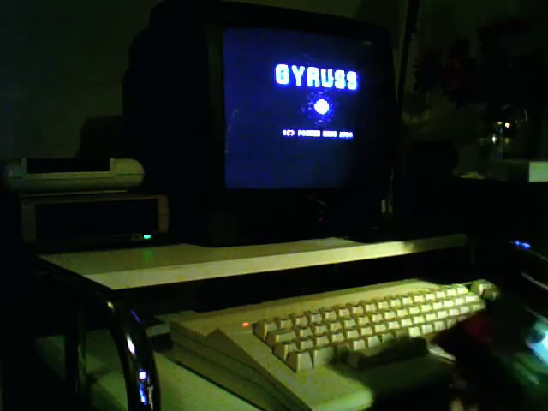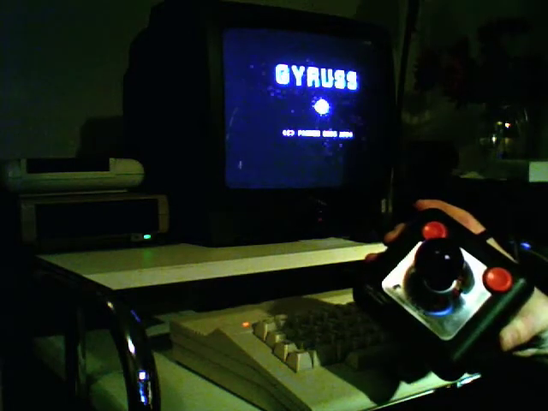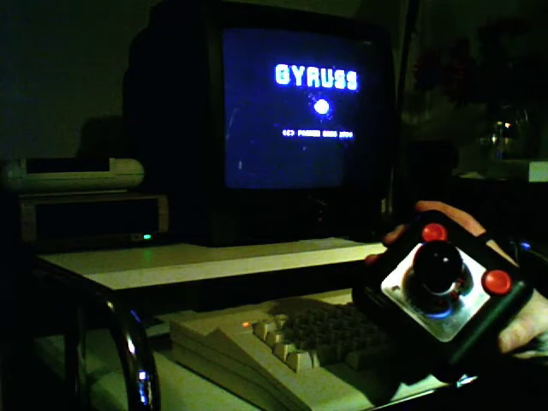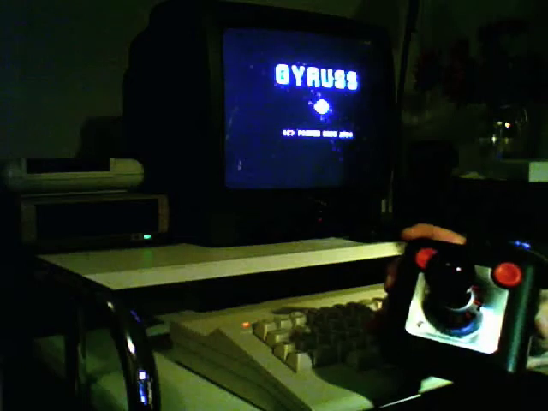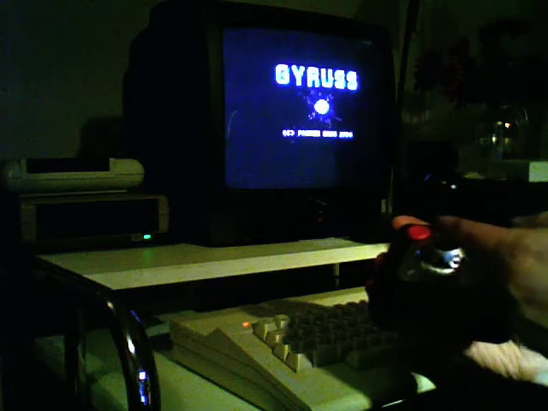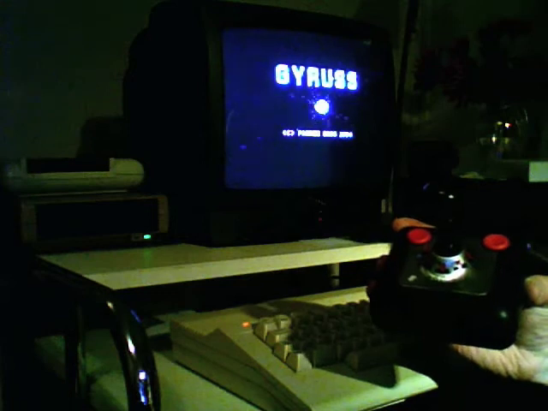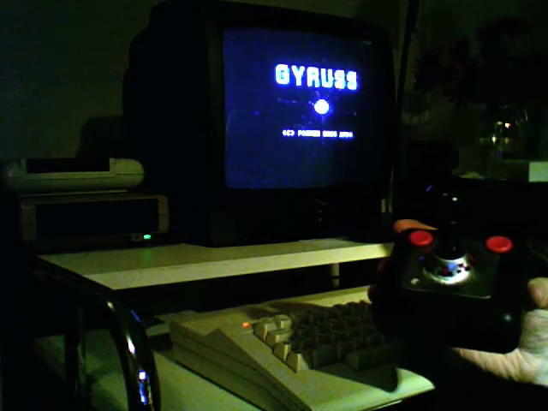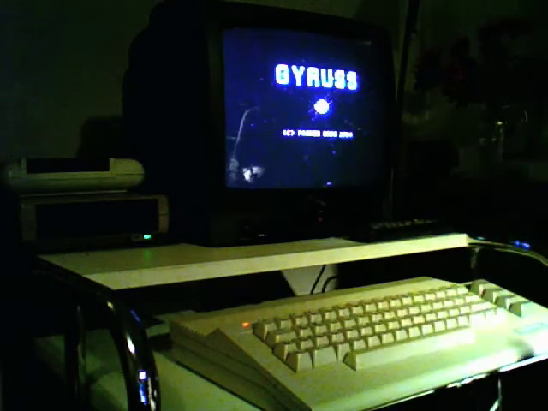I'm gonna start up a small game known as Gyruss, just because it's quick to load, and I really like this old game. And since it's already loaded, I will quickly show you this. This is another oldie goldie, the TAC 2 joystick. It was the king of the joysticks for its time. This is probably a newer model because I remember the one I had had a metallic handle here. This one is completely plastic. Anyone out there that used to play Decathlon knows why you have to have the TAC 2.